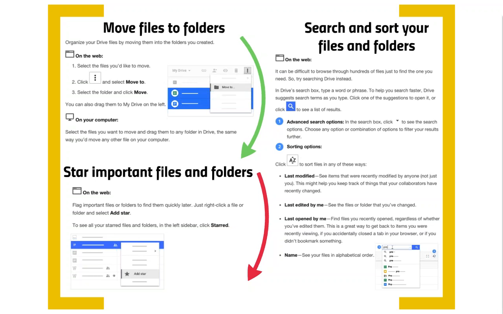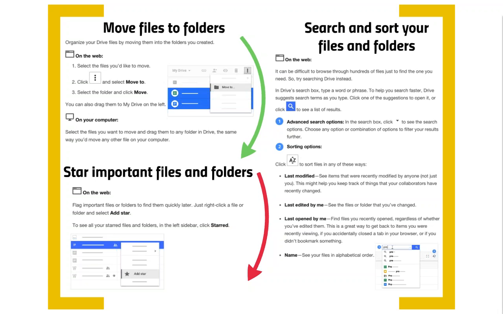If you need to access these starred folders or files, from the left-hand side of your Google Drive viewer, you're going to see a button called Starred items. Click on that, and then you'll be able to see everything in there. Now, this is only available for the web and not the desktop app.